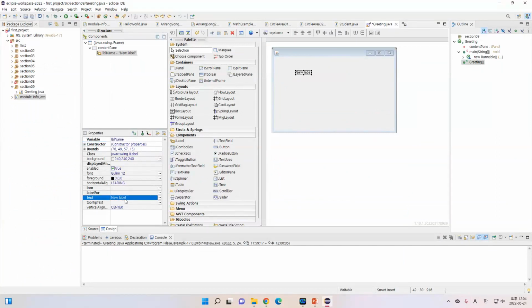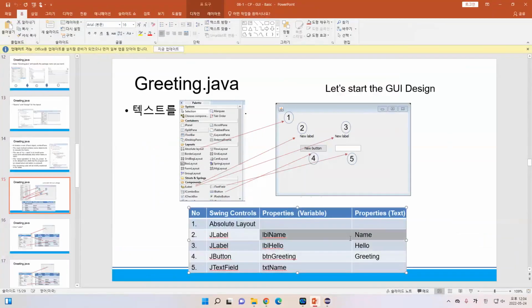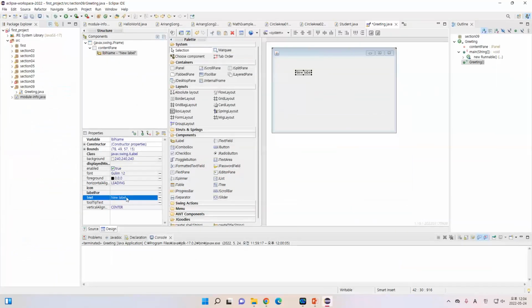And then the text. What is text? Text will be the string that you can see on your panel. So I would like to put name here. Then I will update it with name.